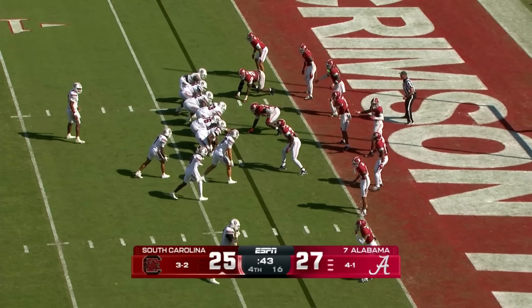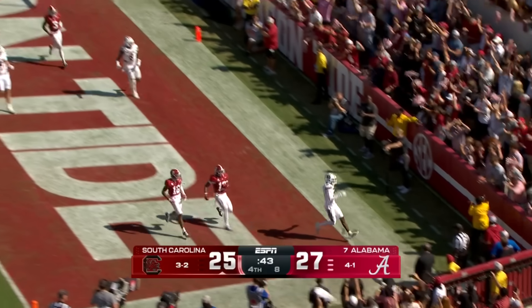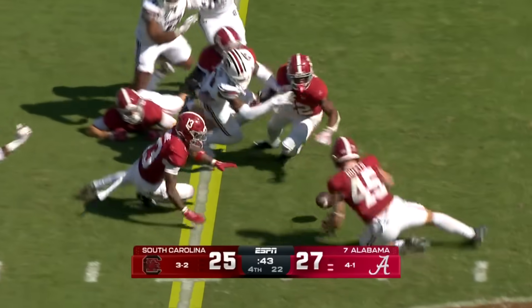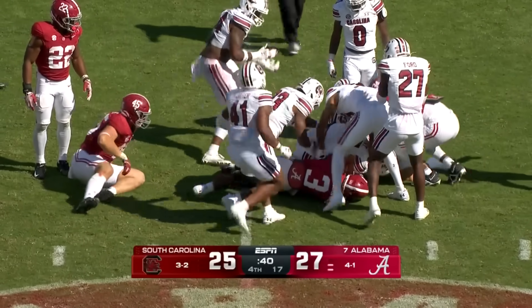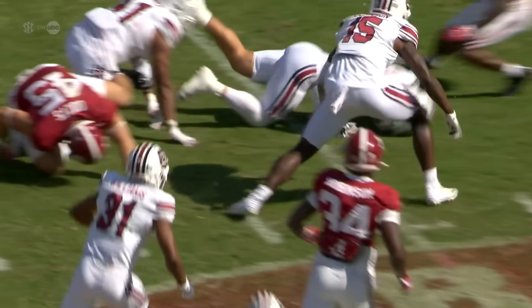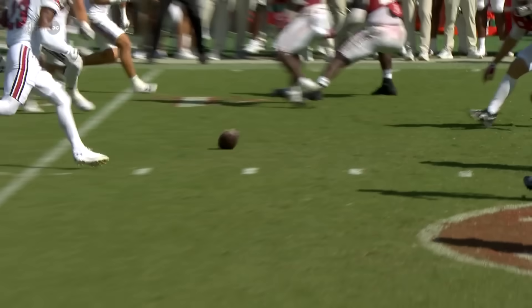Two-point conversion to tie this game — Sellers looking for something to the end zone — overthrows it. The punter is who they use in this onside kick scenario. It's a whopper — he's got to go 10 yards. It's loose — South Carolina's got it! South Carolina's got it! This thing was just curving. Cuevas goes down to get it off his chest, then it's Oots — two tight ends had an opportunity for Alabama to secure that football. They couldn't get it done. South Carolina still has life.